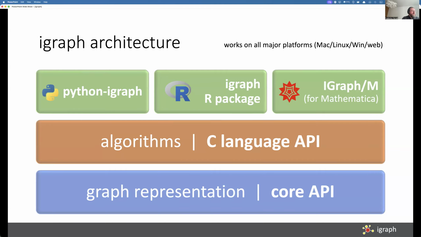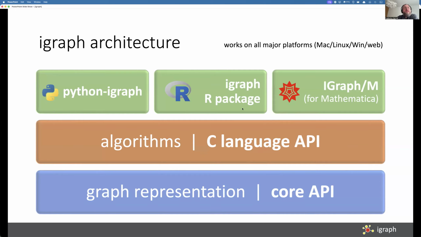Another comment on this, and of course, it sounds like a nice design. It is a nice design to think about it like this, but when the API is designed for the core data structure and the core functionality, that really does constrain what one may or may not change. And there are many choices specifically for networks and graphs that must be made there. So in reality, the swap is not that straightforward. But okay, we can talk about this more if there are questions.